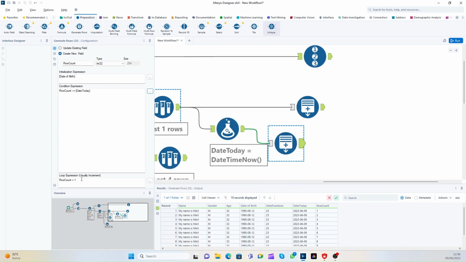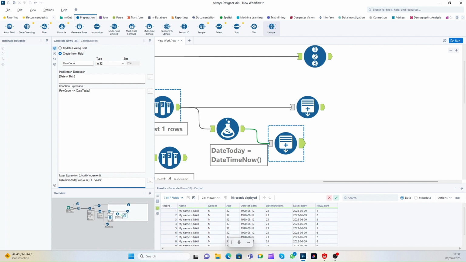Now I will use a date time function, DateTimeAdd, for row count, comma, I will increase it by 1, comma, I will increase the years.